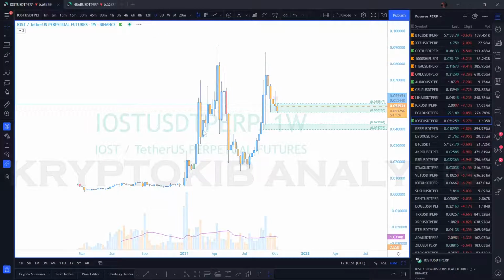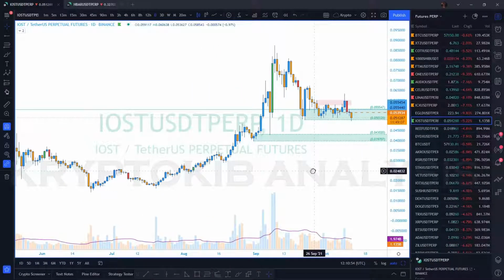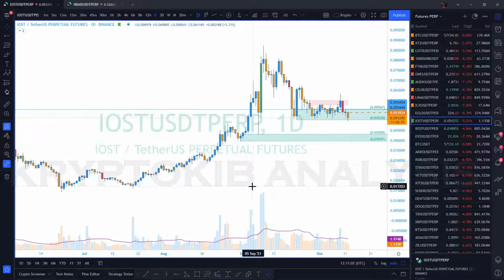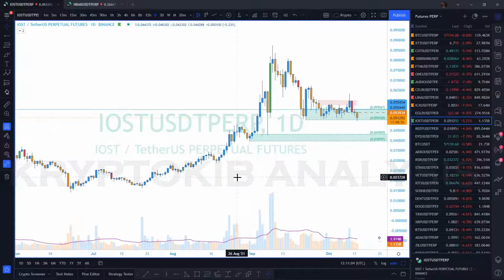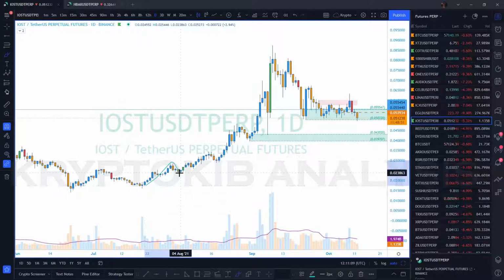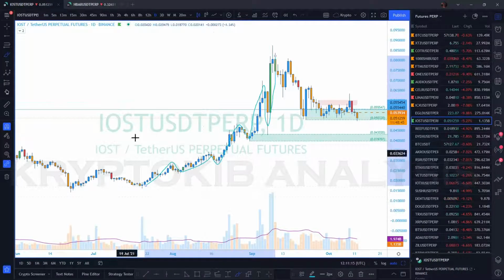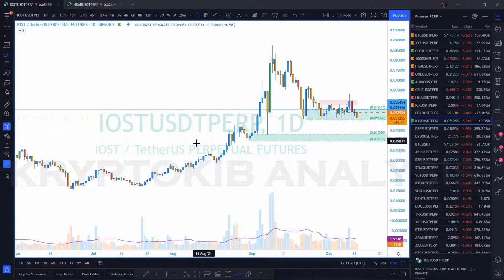So going back to the daily, we argue if this coin is still bullish or if it is bearish, and if we are trading it, where we should be placing a stop. This is a scenario on the daily, and what we have is a sort of movement like this, which denotes structures. So as you can see, we have a bullish market structure on this time frame.